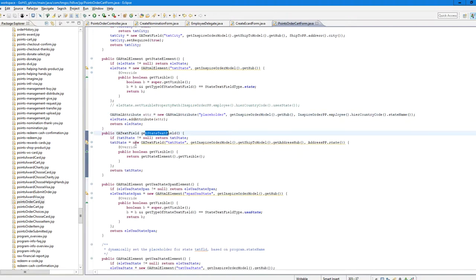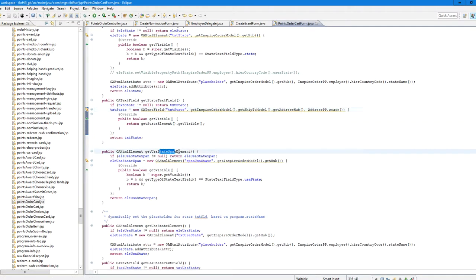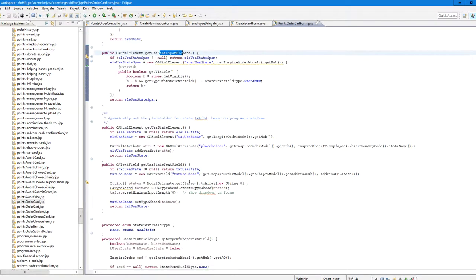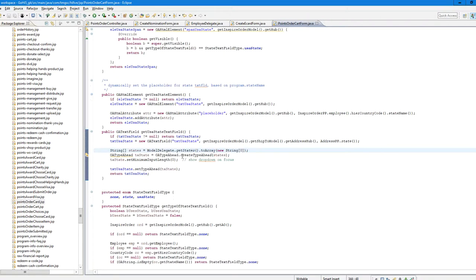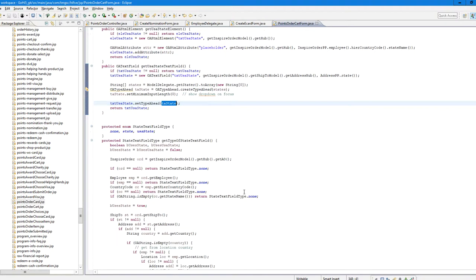Then the state text field itself is automatically set up to have a list of states. This here is a free-form state. If we get into the USA state, we have a way to, here it is, here's a text field. So we create a type ahead based on the list of states that's over in our model delegate. So there we have a populated list of states. We can go ahead and create a type ahead off of that. Tell our text field what the type ahead is, and it will go ahead and have all that functionality built in there.